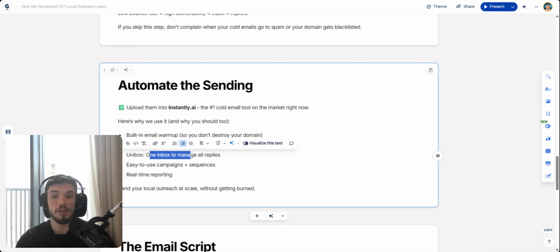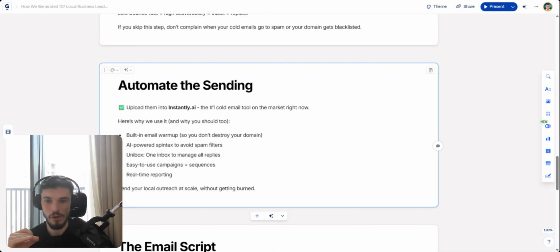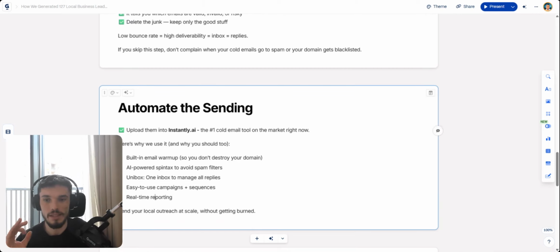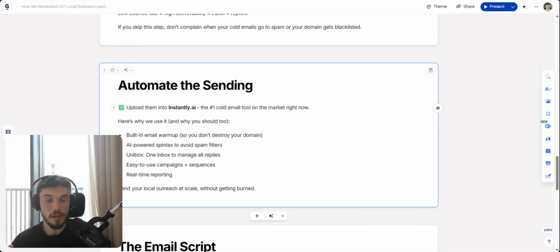They have one inbox that aggregates and consolidates all replies you're getting from campaigns, and they have a very good AI inbox manager that learns everything about your company and can reply. And these are actually very good replies that it produces. Very easy to use, super intuitive. And then you can set up all your campaigns and your sequences and your follow-ups. And then you can also see real-time reporting. So you can see the actual live data, like what are the responses coming in, how many emails are being sent, what's the reply rate, etc. So it's a great tool, and this is how I recommend you set up the automation.